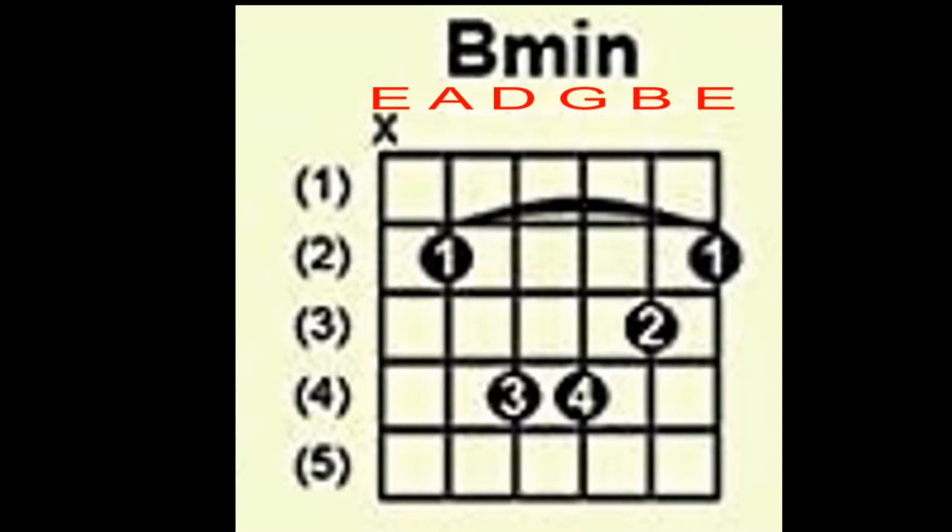Now if we look at a chord chart of a bar chord, say B minor for example, we can see where our second, third, and fourth fingers lie. And our first finger is on two different strings, several strings apart, but on the same fret. Now obviously we can't press both of those frets with our fingertip. So we lay the finger across all of those strings in order to fret those two notes.